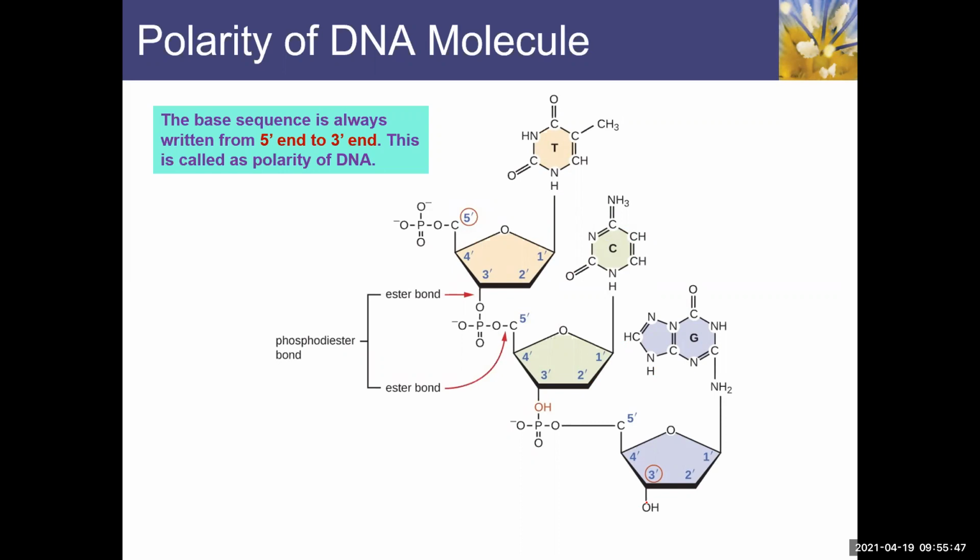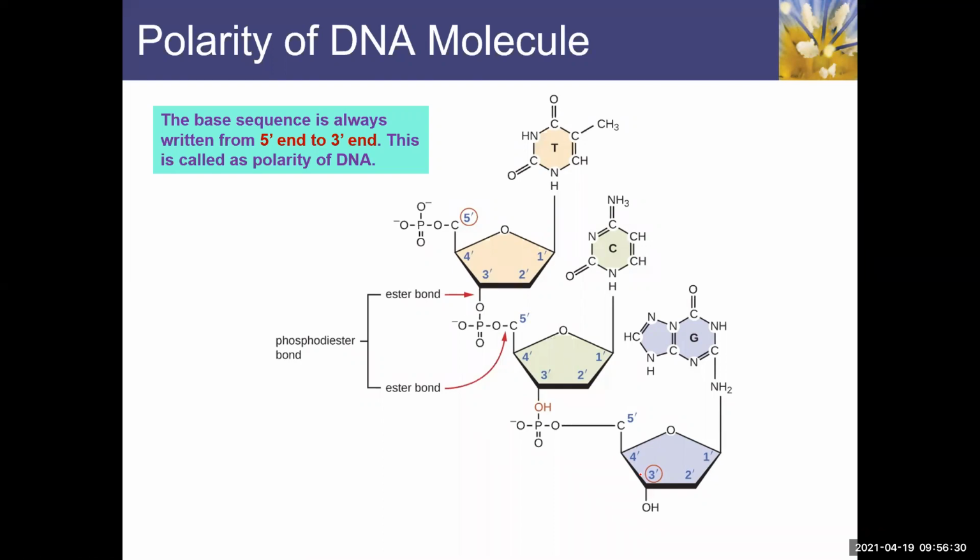Can anyone explain the two ends of the DNA? What do we have at the 5' end, and what do we have at the 3' end? What do these two ends of the DNA mean? If you remember, I explained it in the previous class. Why do I say 3' end? What does it refer to?